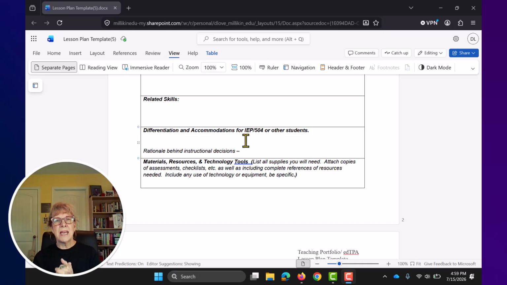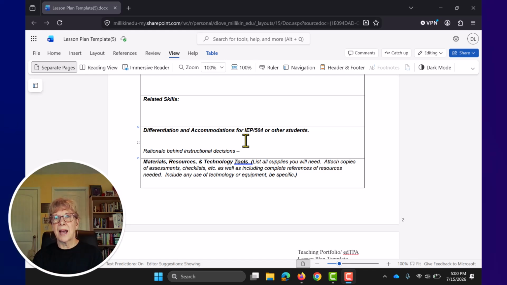In the abstract, if you don't have an exact idea of what your students might need, then you can put some general ideas. So you might say, for ELL students, I'm going to have pictures whenever possible. I'm going to have an anchor chart with the vocabulary and the definitions and perhaps a picture. I'm going to pull small groups for anyone that is struggling and needs reteaching, whether they're English language learners or students with IEPs or just students that are struggling.